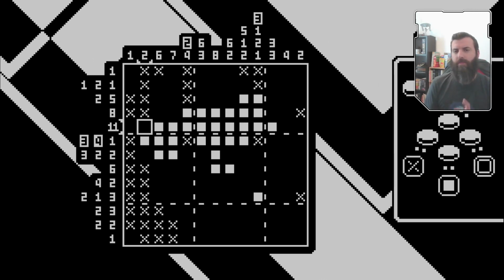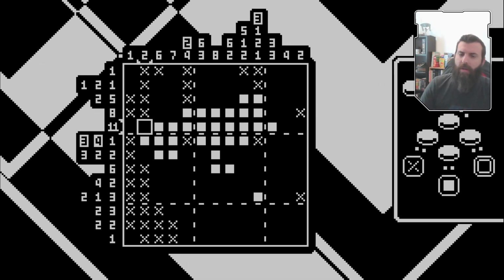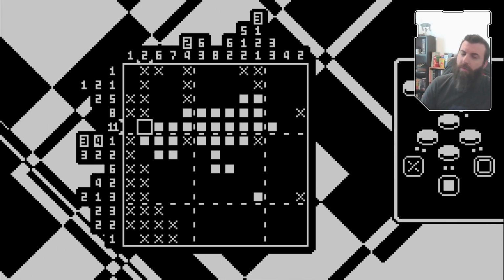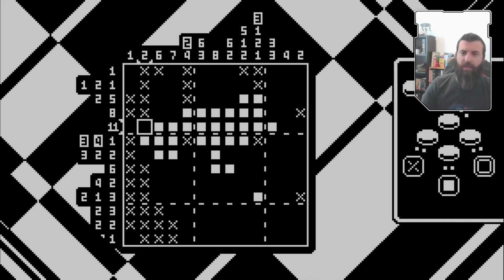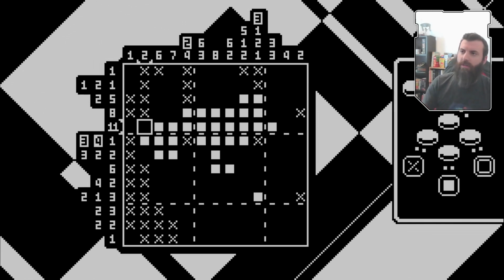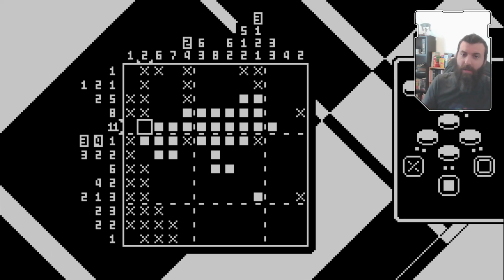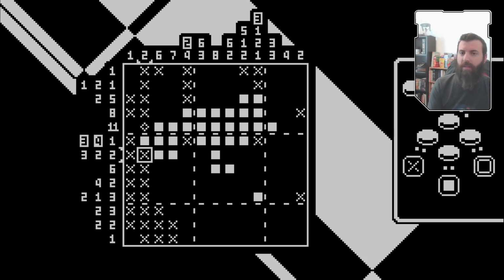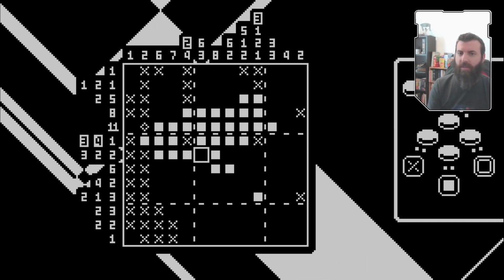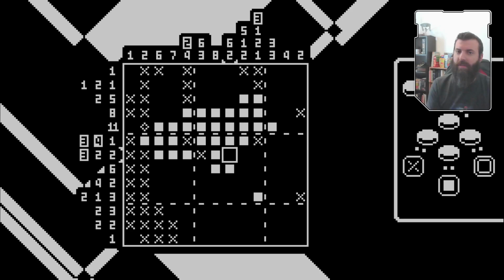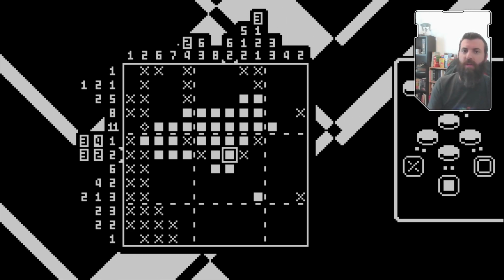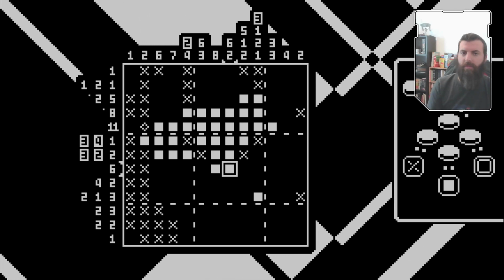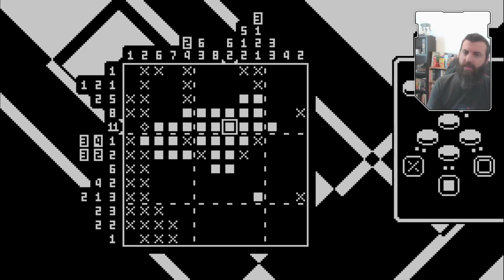Alright. Got a 50-50 chance this pixel is filled in for the vertical 2. We've also got a 50-50 chance that it's filled in for the horizontal. So let's pretend that that's in there. That then means that this can't be filled in. Has to be B, which means has to be 2. That means that this is part of the 6.